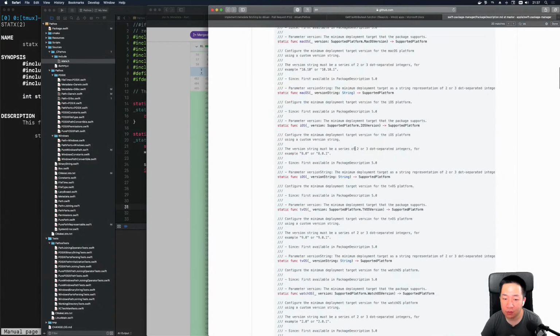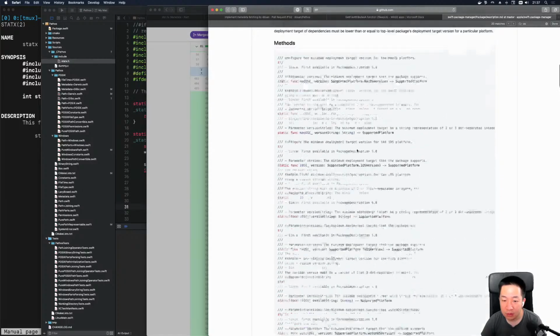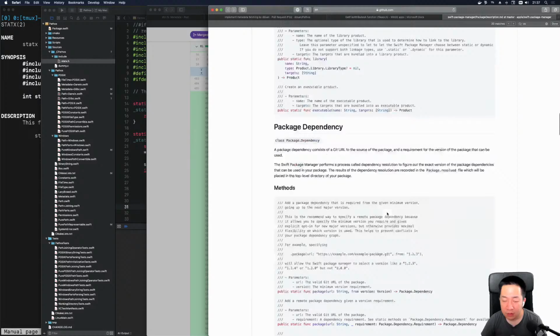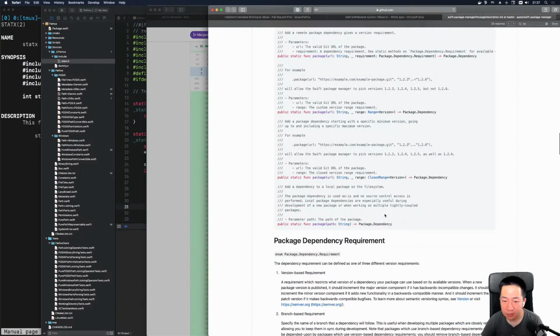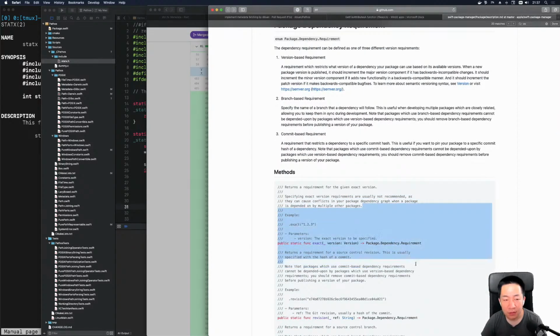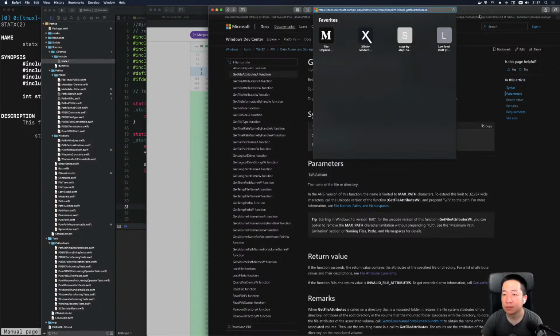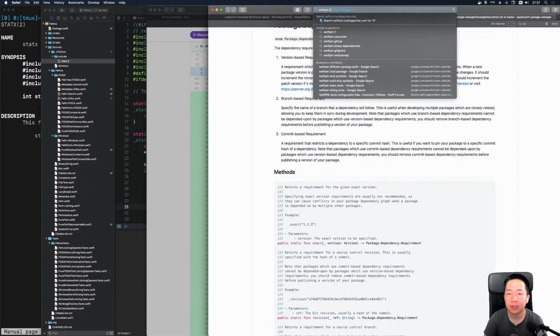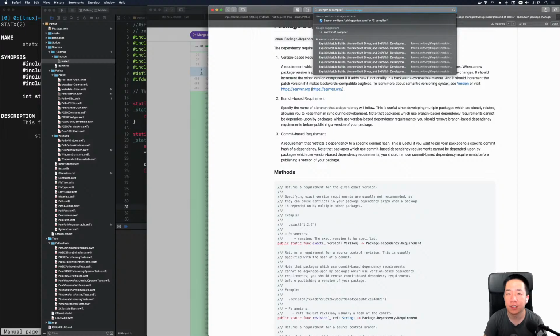Supported platforms. Nope. Swift PM C compile flag.